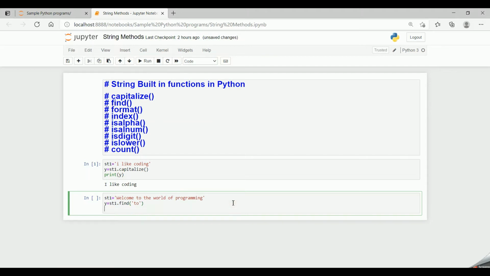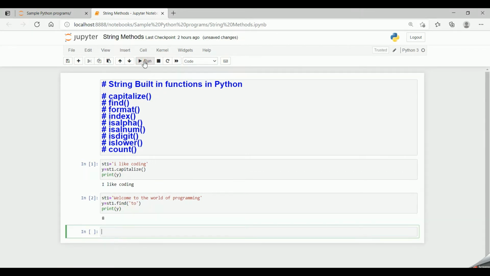So now if I say print y, the find function finds the position of the substring in the main string. So "to" is present in the main string, and it will return the index at which the substring is present. Now if I run the code, it gives the value 8. So "to" is present at index 8. W is at 0th index, E is at 1st index, L is at 2nd index, 3rd, 4th, 5th, 6, 7, 8. So the value 8 is returned by the Python interpreter.